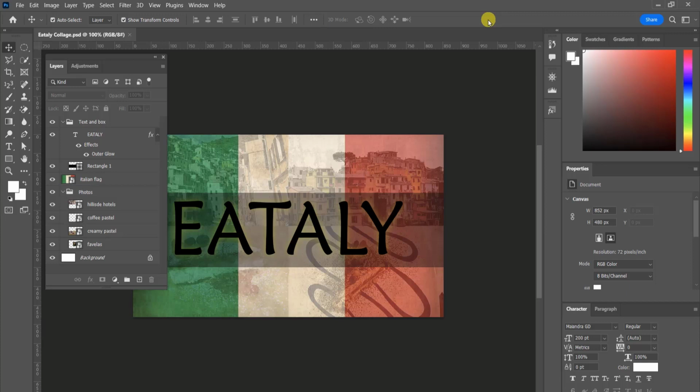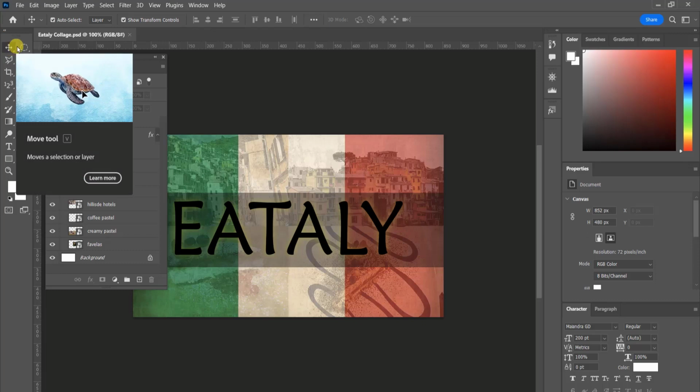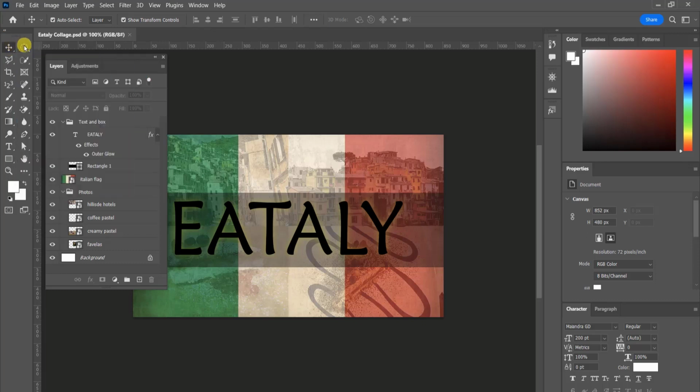Fantastic. Now, a few other things I want to talk about real quick before we close out, some of these elements on the left-hand side where we have all of our tools, and one in particular is going to be the one you're using probably more than anything. If you want to see what everything does, you can just move your mouse over everything here. You can see this is the Move tool. This is the Marquee. You'll also notice that all of these that have a little triangle, if you right click on there, it shows you that there are other options, other subtools there.